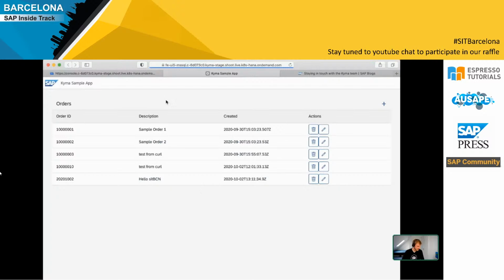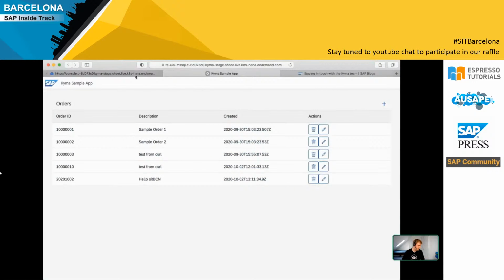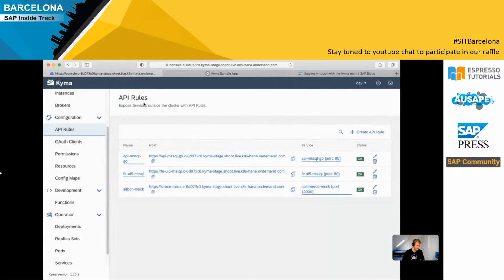And of course, these are then the next steps of the tutorials as well: to deploy the mocked application, and in the end also create or trigger an event from those mocks to then react, like add the order information, which in theory is coming from the Commerce Cloud system, or in this case from the mocked application. Those are then added here to the list. So these would be the next steps that you can, of course, explore on your own as soon as we are live with our tutorials.